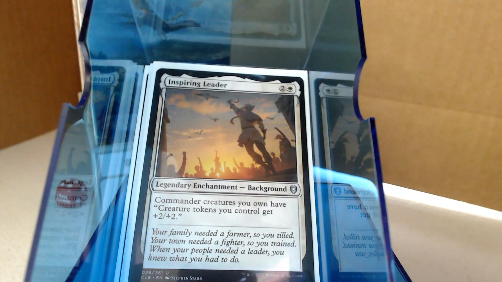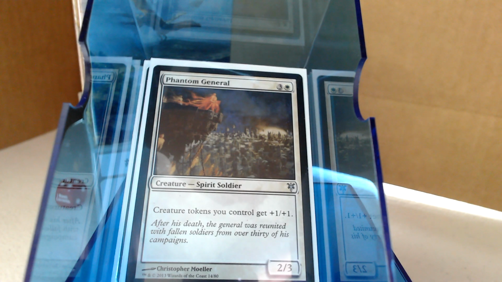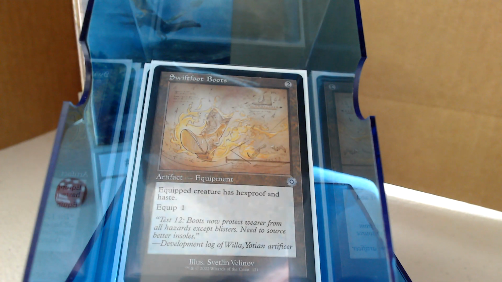Inspiring Leader, creatures your commander gets, your creature tokens get +2/+2. Well, we're making a ton of tokens, so that works very well with our Intangible Virtue and Phantom General. So our soldier tokens that we're making are gonna be pretty big. Another way to protect our commander is Swiftfoot Boots. So I have soldiers, things that make soldier tokens, and things that help out the soldier tribe.